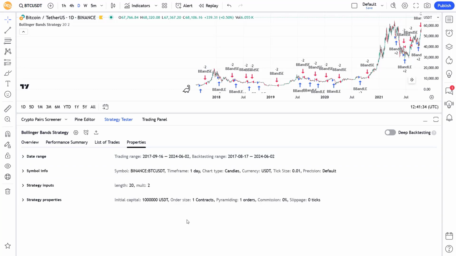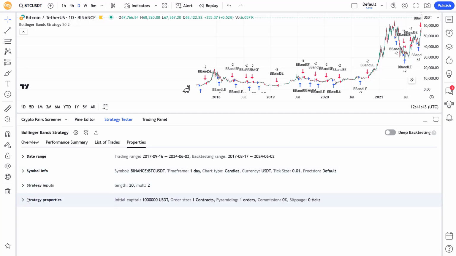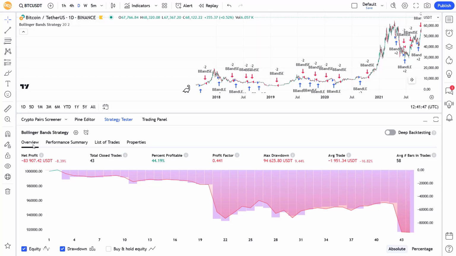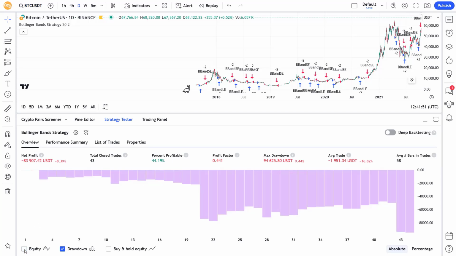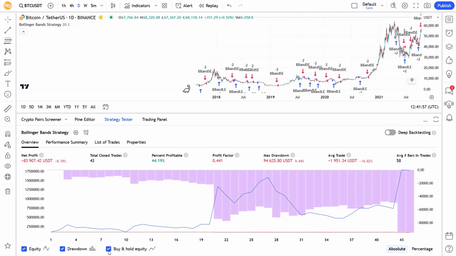overview of the settings of this strategy we have set in the beginning of this test. So if I wanted to save these parameters in a document or so, I could make a screen capture and save it there. And below the chart there are also some options to change the information in the graph. I can show or hide the equity curve or drawdown bars, and I can also compare the performance of the strategy against a buy and hold strategy by activating the buy and hold equity curve. And finally I can switch between absolute amounts in the traded currency or in percentages.